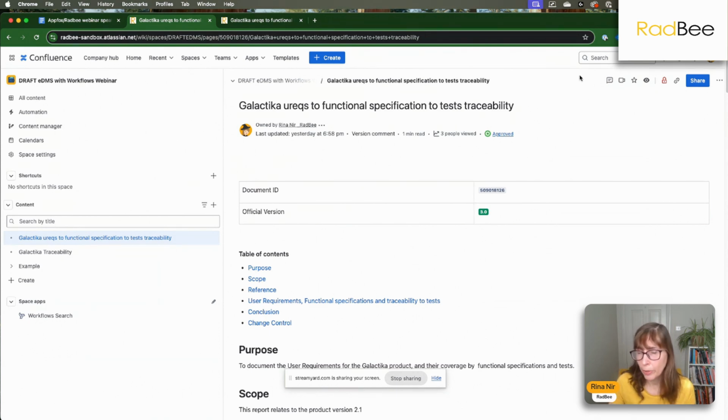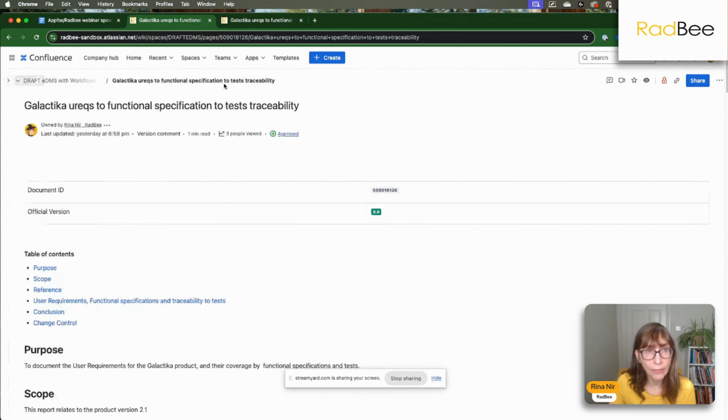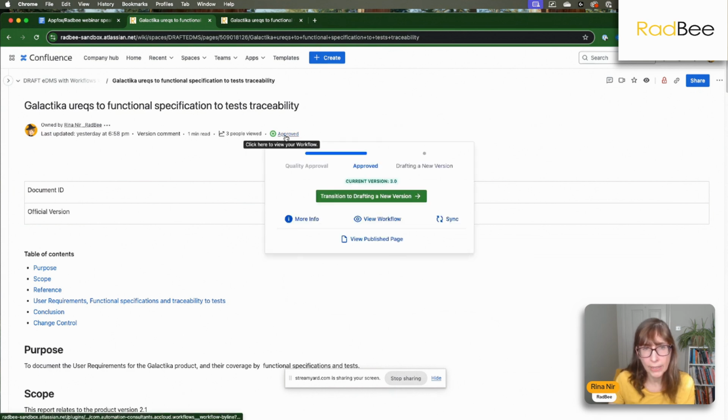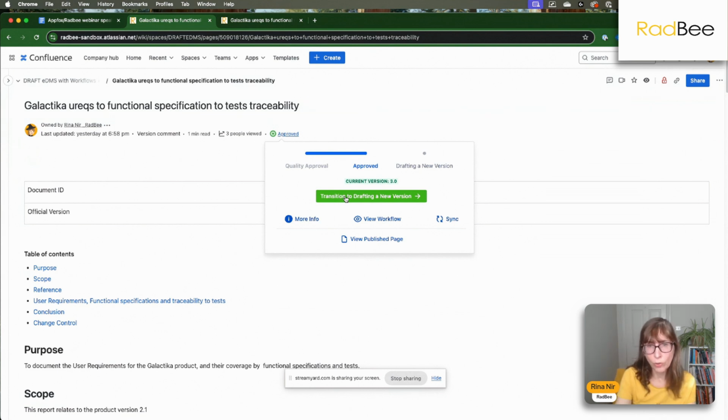I do not have permission to update it because, by the workflow, we have restricted it so that each time the page is approved, specific restrictions are applied to it. If I wanted to draft the page again and I have permission to go into this space, I will transition this document out of approved back into drafting.